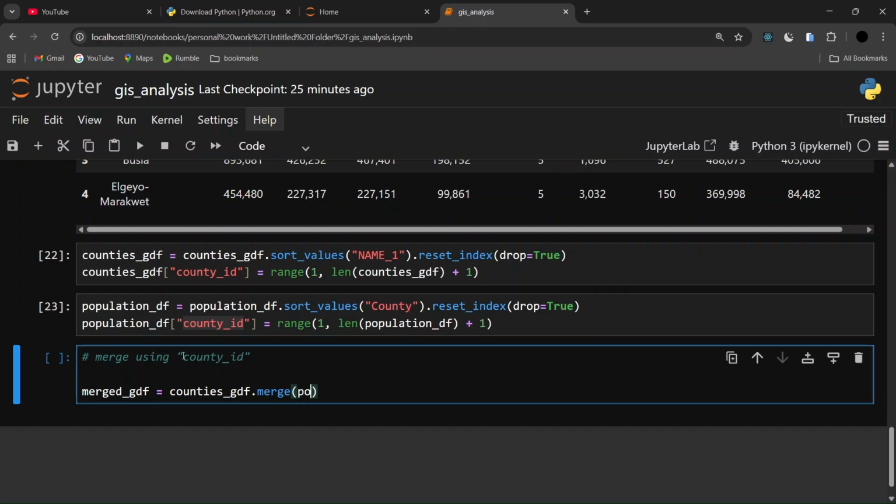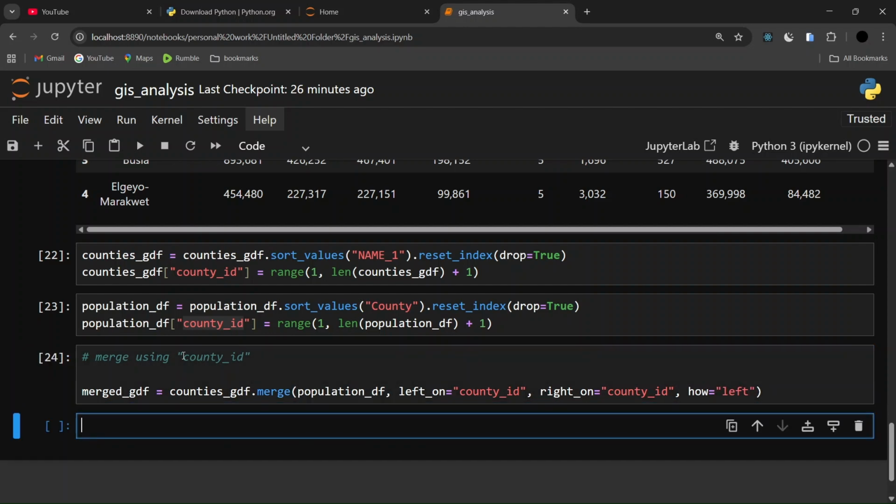We are going to merge population_df, and then I say left_on is equal to county_ID, like that, and right_on is also going to be county_ID. How we are going to merge is the left method, so I say how is going to be left.